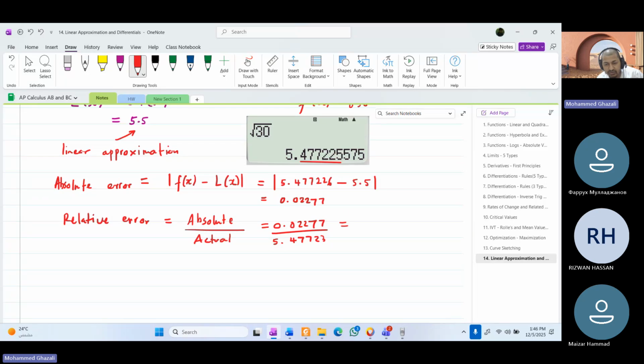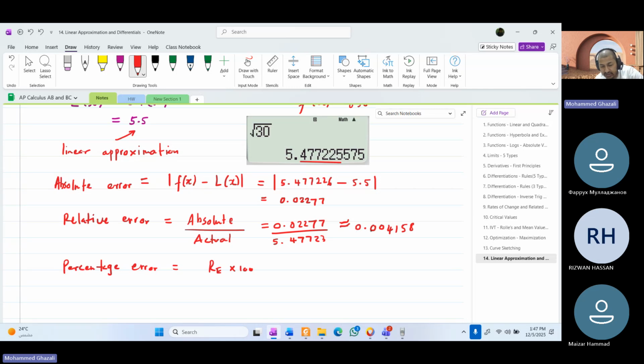5.47723. So if you try to calculate this, I do have a value here, which is approximately 0.004158. Can you also put the absolute percentage error over f of x? Yeah, because f of x is equal to the square root of... The percentage error is taking this and multiplying by 100. So you're taking the relative error and multiplying it by 100. Right, so just call this a relative error, RE, multiplied by 100.